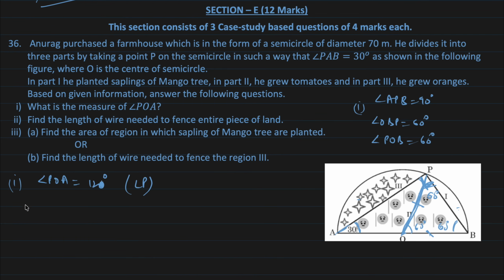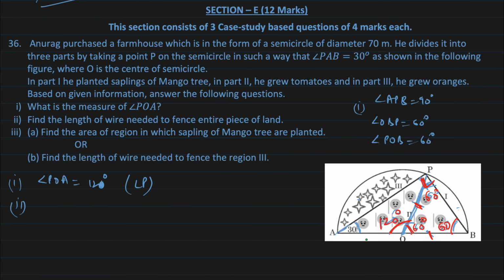You don't have to mention what you did, but I hope you understood. I got it using linear pair. Okay, if this is not visible with this color, I can change it. This is 120 degree. These are radii, equal. As this is 60 using angle in semicircle, this also becomes 60, isosceles triangle. So third angle also 60. ये equilateral triangle हो गया. यहाँ ये 60 है, linear pair से, it came out to be 120, right? Now, first part done. Find the length of wire needed to fence the entire piece of land.